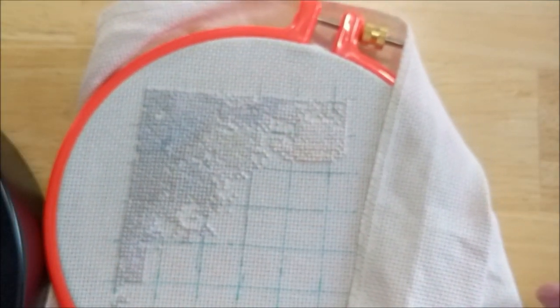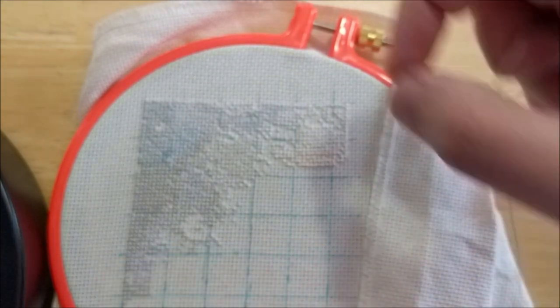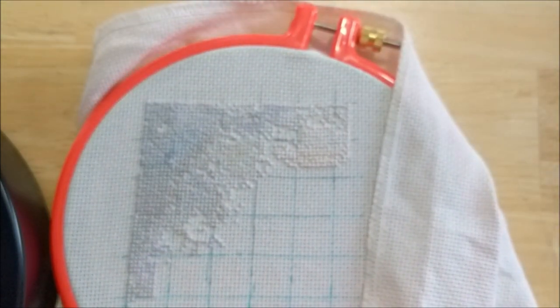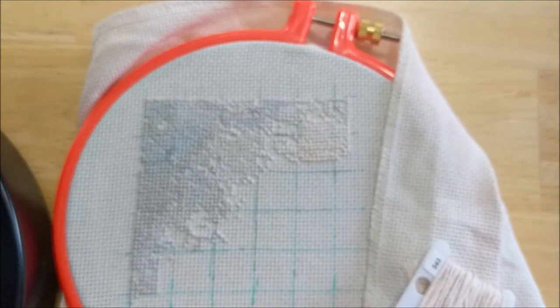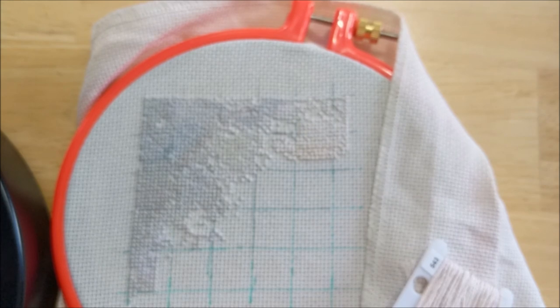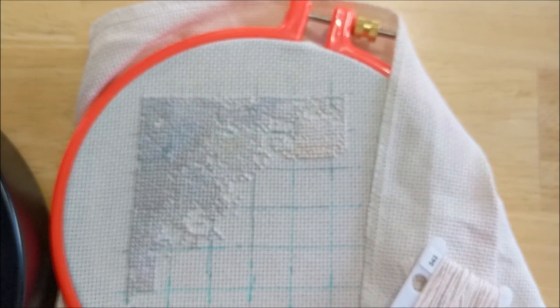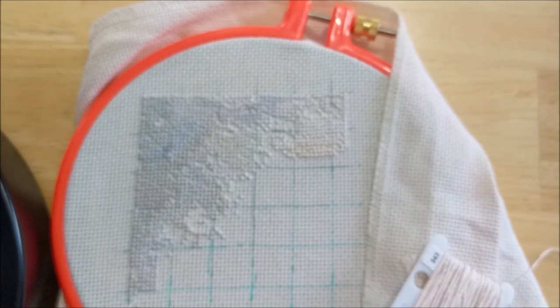So we'll go double check and make sure this is that little B. It is that little B symbol. When I say B, I mean the letter B, not an actual bee. All right. So I got a lot of B. I think I can fill in, sort of maybe sort of.